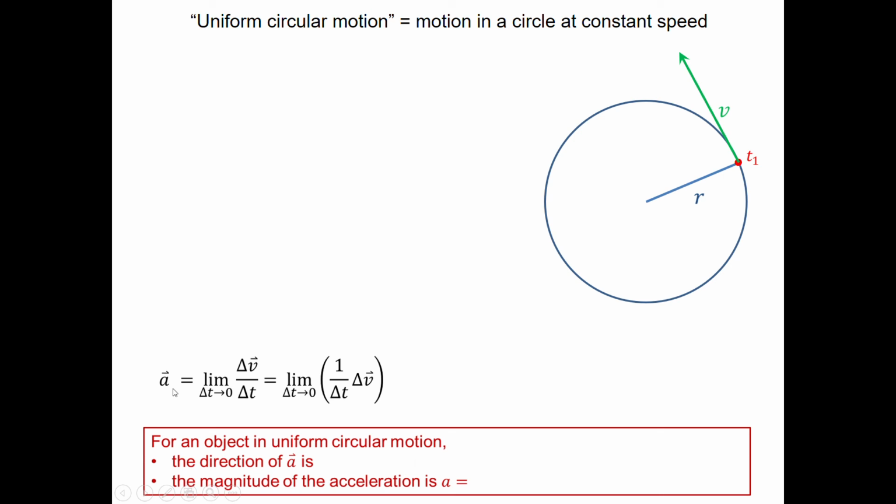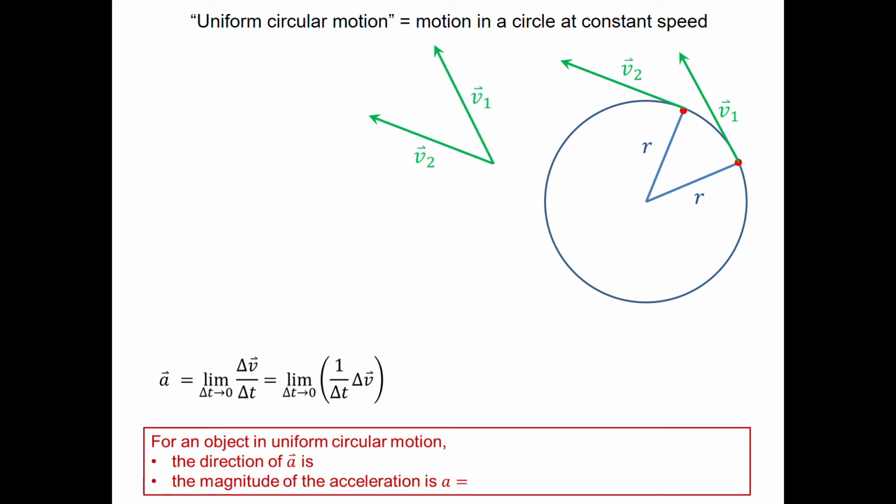So if I'm interested just in the direction of A, that means I'm interested in the direction of delta v when delta v is computed over a very small time interval. In order to have a time interval, I've only got one point in time shown there. A little bit later, the object might look like this. So it's over here at the dot located at time t2, still on the circle. The velocity vector is supposed to be the same length as it was at time 1. And we want to calculate delta v and figure out what its direction is there, at least when we make the times very close to each other.